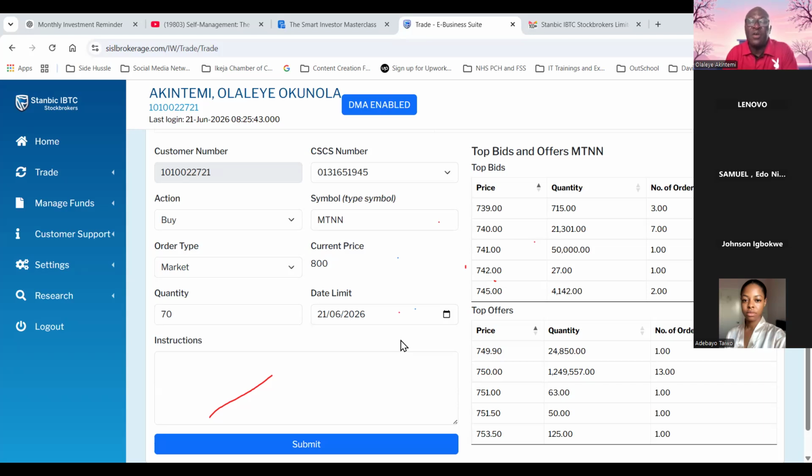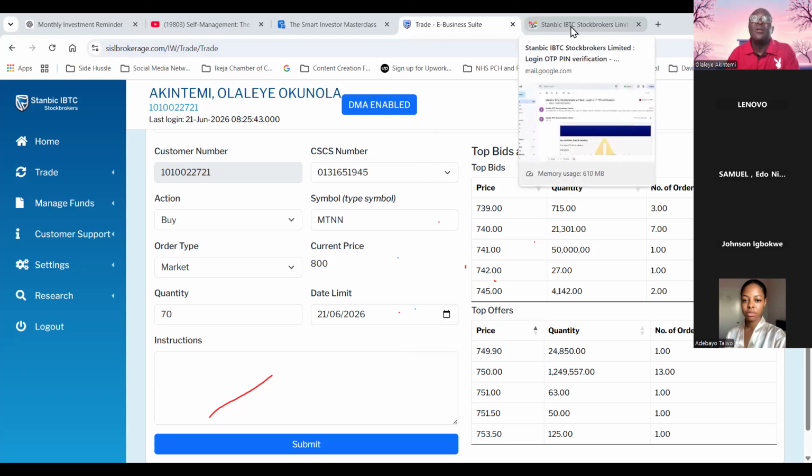The remaining 37 units will not go through. They are not going to say that because somebody is offering at 750 naira, they will now sell the remaining 37 units to you at 750 naira. No, they are not going to do that. So you have to bid for exactly the price that is being offered, and the quantity you want must be within the quantity that the person who made that offer has available. Okay, so anybody else have any question before we move on?